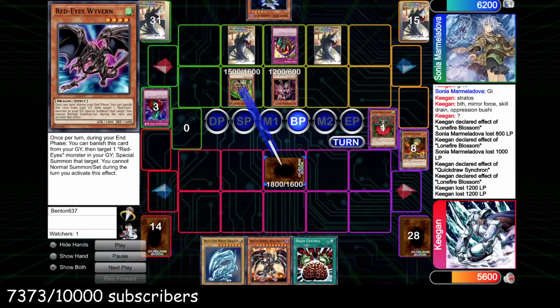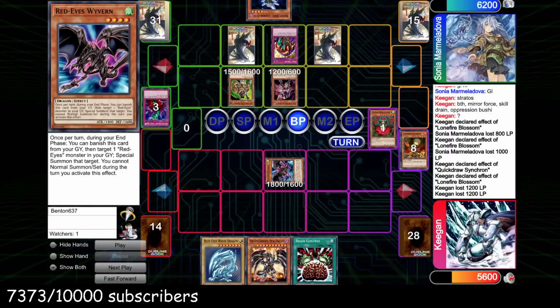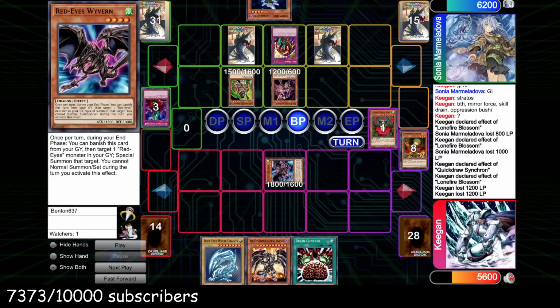I do pick up a dragon in the form of Red Eyes Wyvern, and I think for a pretty hard time about setting it. I know normally decks like this do play Elemental Hero Wildheart, and I do also know that they play other Bushis and Armageddon Knight, so they have very few monsters that can actually attack over Red Eyes Wyvern. It really is only Stratos or Alias if they play that. And I know these lists don't always play Alias. It's sometimes something that they include, but it's not always. I know that they generally almost always include Wildheart. So I went ahead and set the Wyvern.